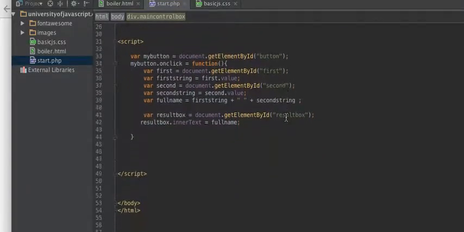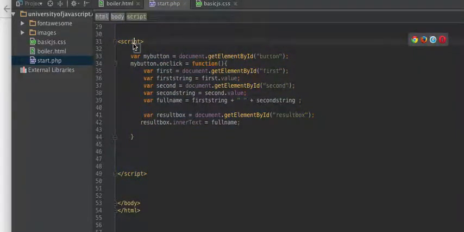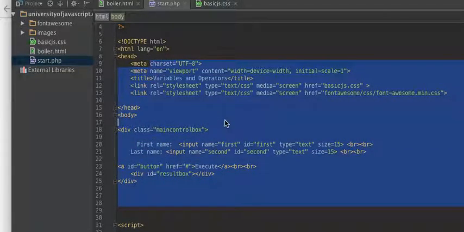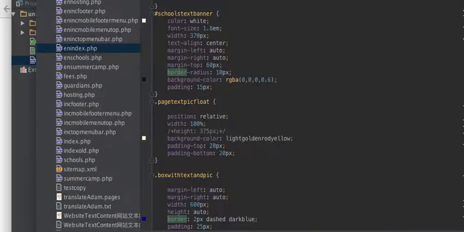So what we do is we take our script tag, here's my opening script tag, here's my closing script tag, and we put that right before the closing body tag. You can see how that's a closing body tag, right? So then we know that all of our HTML has loaded and gotten itself into memory.